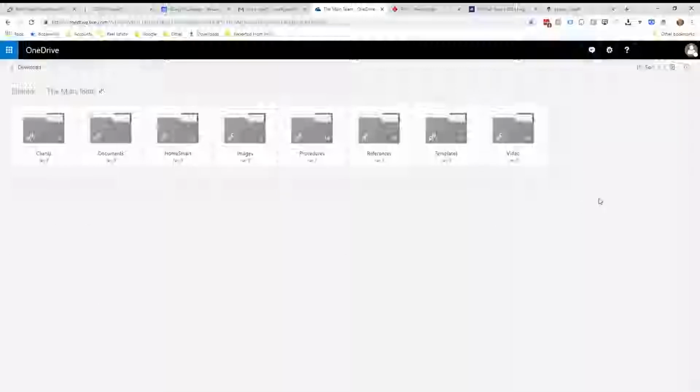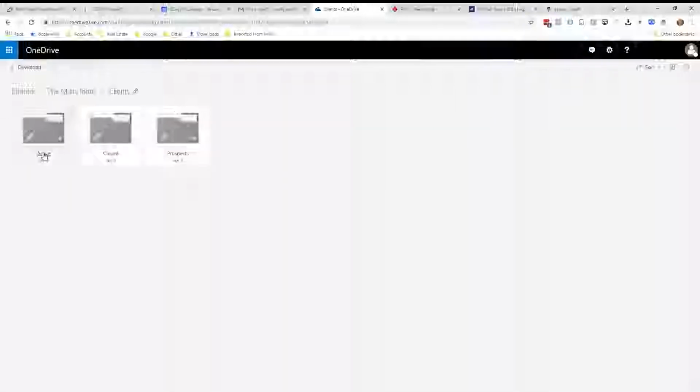But anyway, all right, so we're going to go through these 8 different folders in order from left to right. Starting with the clients folder. The clients folder is where you're going to store all of the transaction history or files associated with a transaction for the main team. It is a little bit redundant because the same files need to be uploaded into RSA, and we'll go over that in a different procedure.